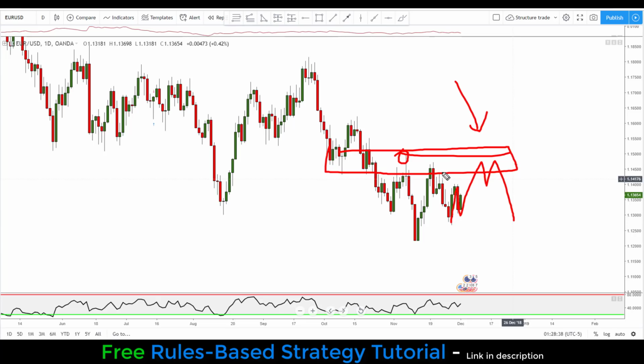But you don't need to blindly trade around this information. That's not at all what we want from you. What we want is to show you how to make great conditions for a possible strategy. And that's what we're doing here with the euro dollar. A great condition for a possible strategy is looking at an area between 1.15 and around 1.145, and in that zone, creating a strategy on a smaller time frame. What I'm pointing out here is an area that I will be looking for strategies in, is this area.